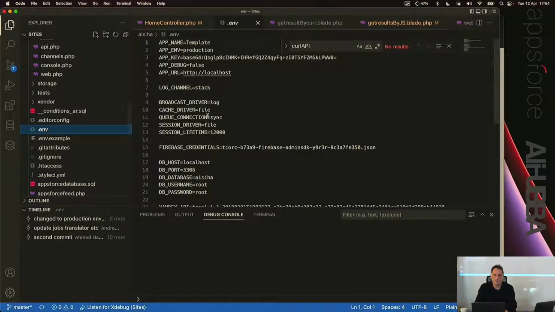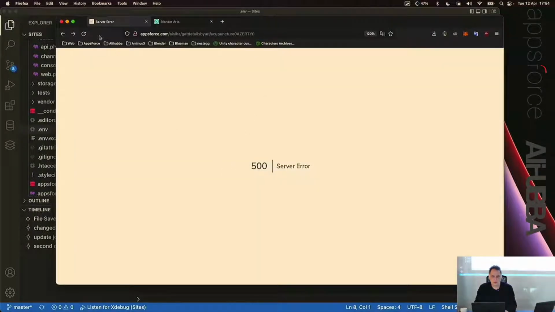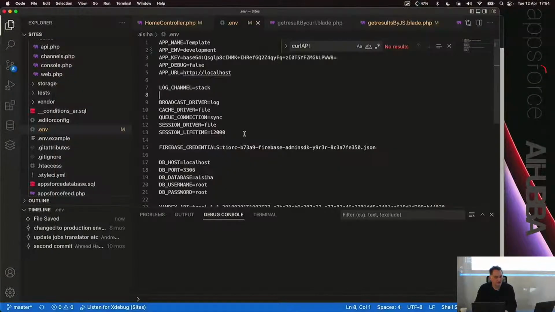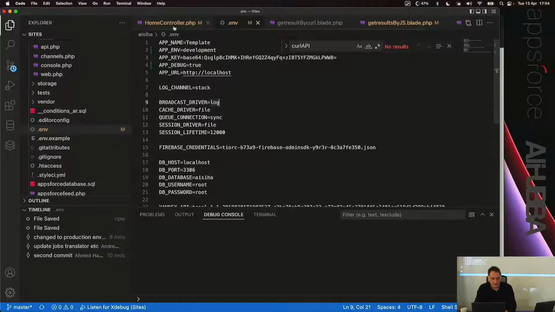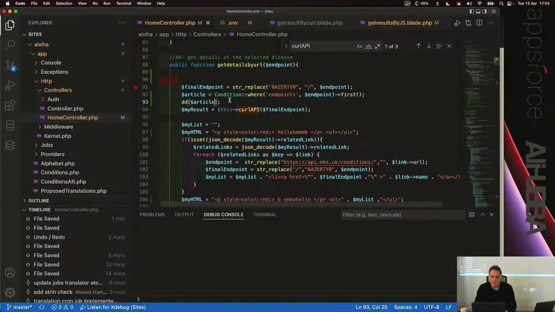See here, the environment of this app is production. I'm going to change that because I want to see what the error is. But now it's not going to do it. Why is it not going to debug? Because debug is false, so set it to true. And it might still not do it. Boom. Now I have empty, boom. Very weird.